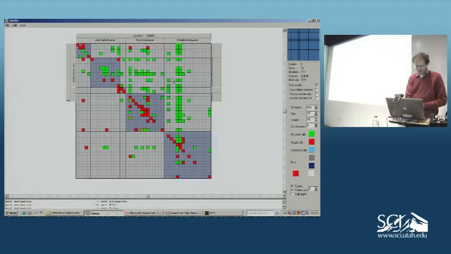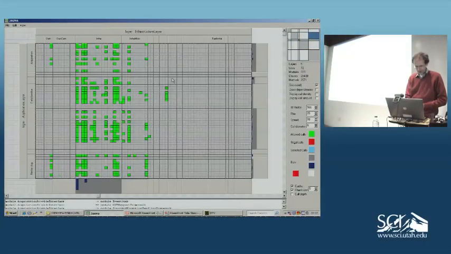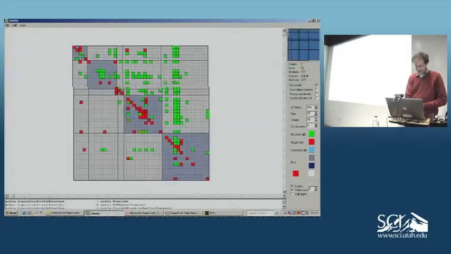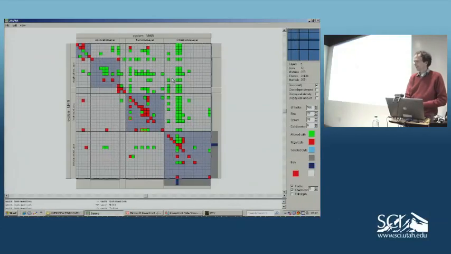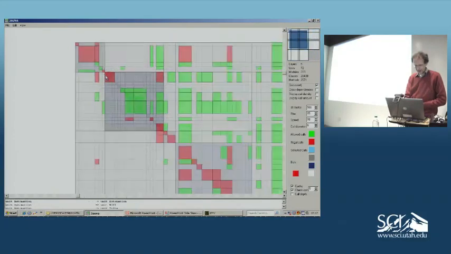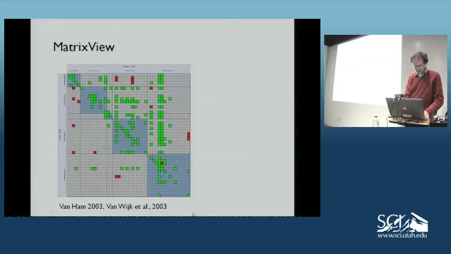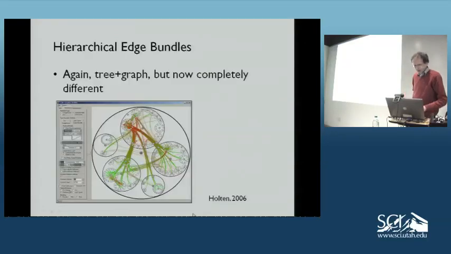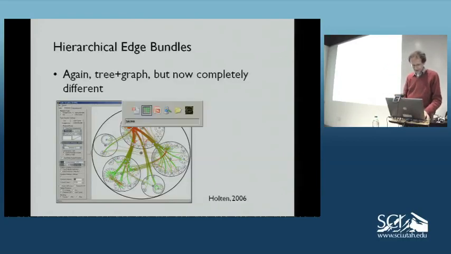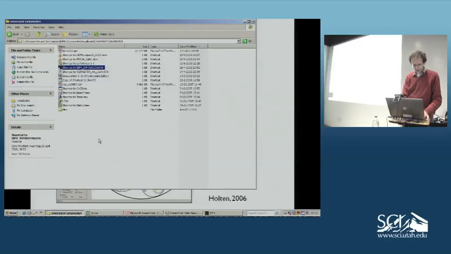This animation, we had a separate paper on that, by the way, and for instance, if you know Prezi, the presentation program, it has used now the same methods of zooming in and zooming out. But just like with the trees, you can also do very different things. This is work of Danny Holton. I'll start up his demo separately.